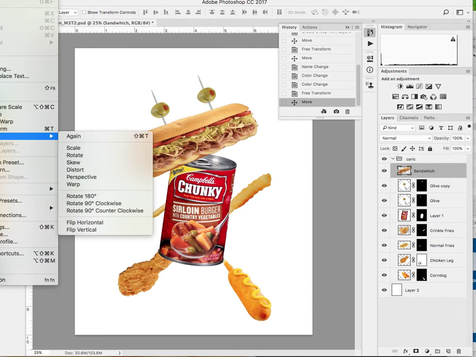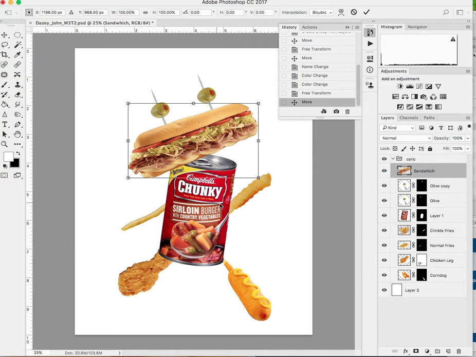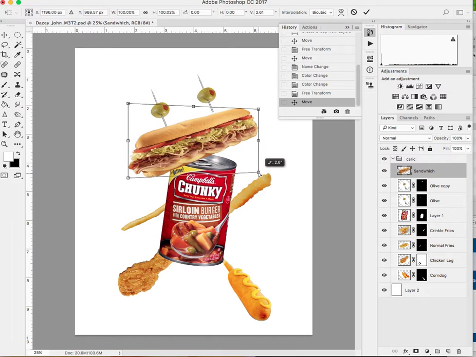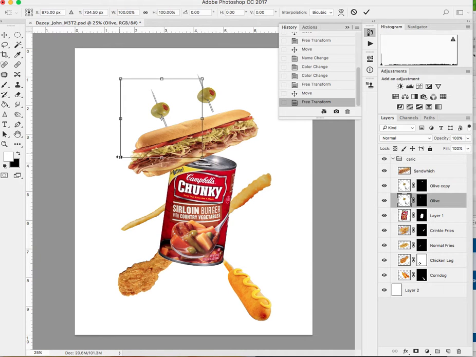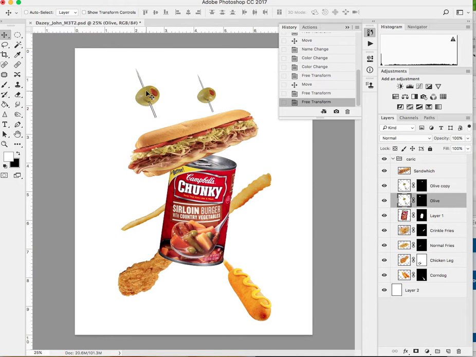Let me see where this is again. If you wanted to make that side a little bit smaller, see, that works a little bit better, but still it'd be better to have a different image. And then you would have to make this olive bigger too, but I'm not going to use the perspective, I'm just going to make it bigger. When you start using scale, then you start getting depth. Now you can tell this kind of looks like it's further away, right? Because it's smaller. So just some things to think about.